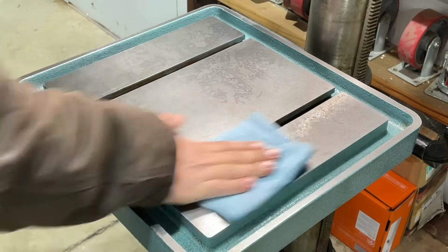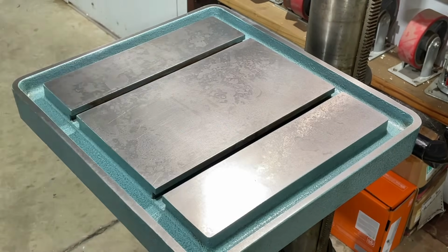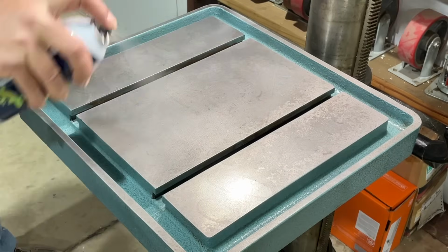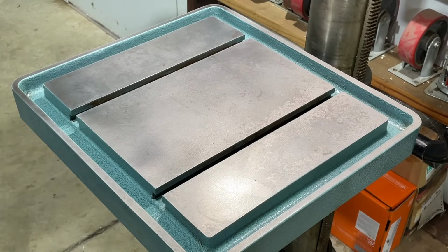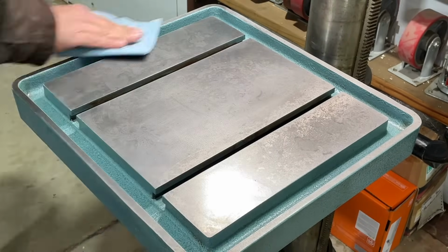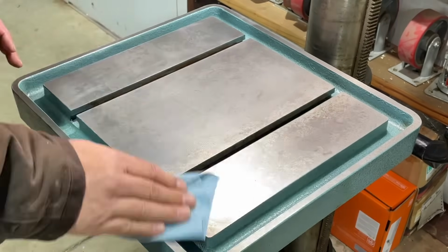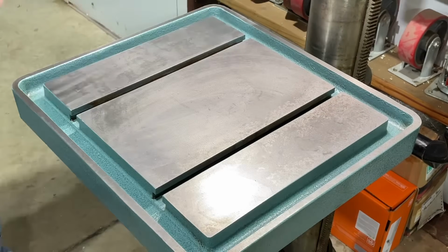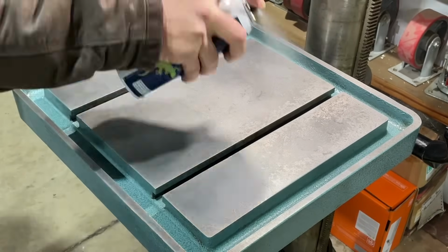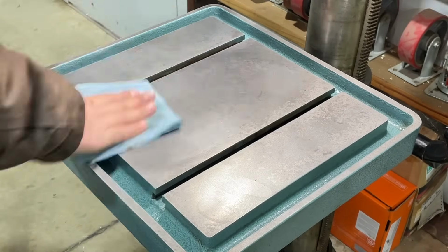Now, after cleaning it up twice with the acetone, it was ready for its glide coat. The instructions on this say to coat it once and then just wipe it up or rub it in to the surface of the steel in order to get it ingrained into the grain of the steel. I elected to go ahead and do this twice, and in the end I was really happy with the results because the surface is ultra smooth right now.